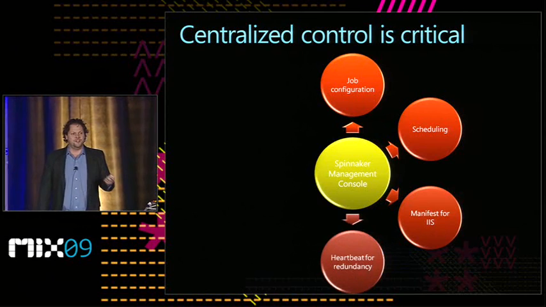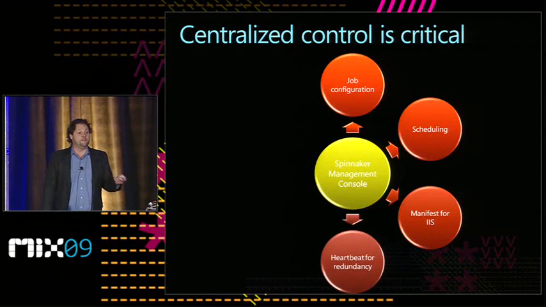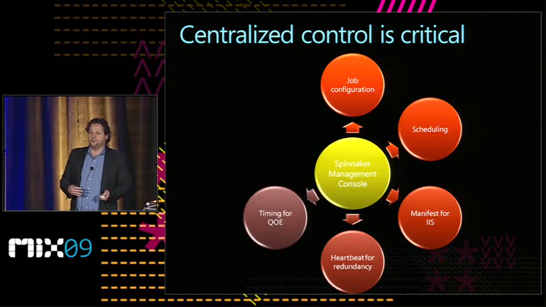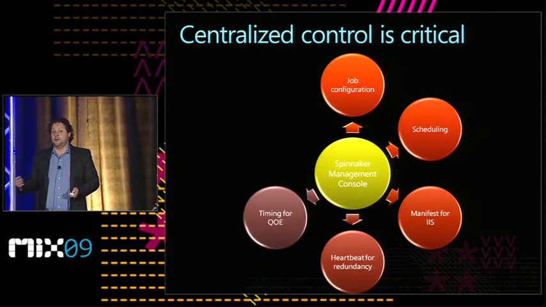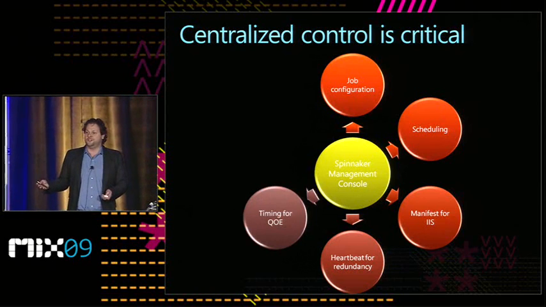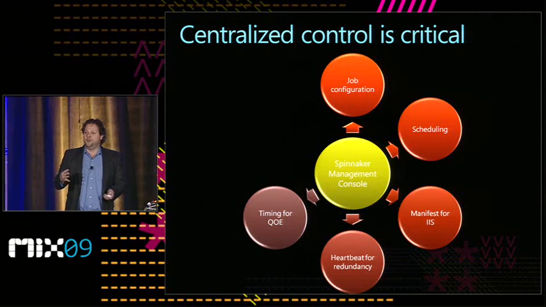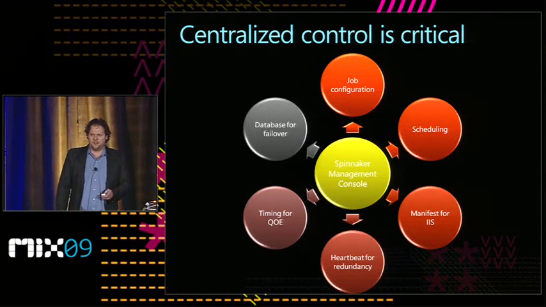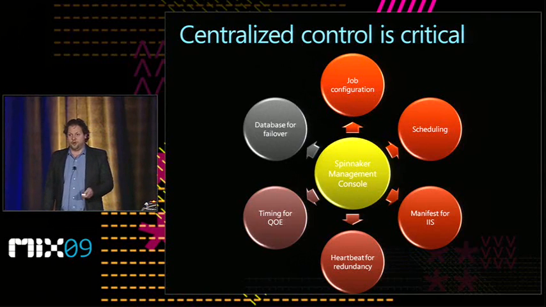There's a notion of heartbeat for redundancy. What happens if a machine goes down? How do you get back in line with a backup server? How do those redundant servers come back online and give the same common time feed? So if a server goes down, how do you feed in new content, but it adopts the previous timing model that you've already established? And again, that goes over to failover, both from an encoder perspective, but also from an origin server perspective. How do we manage that?